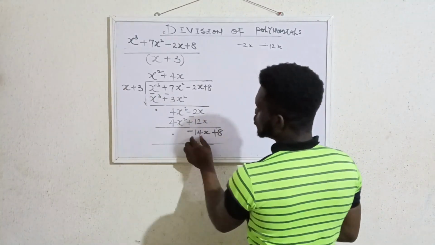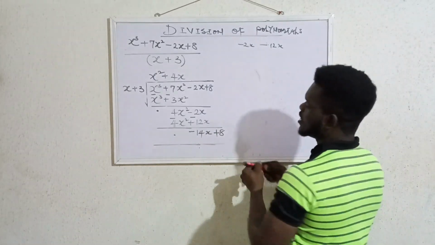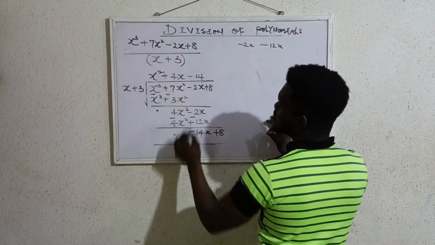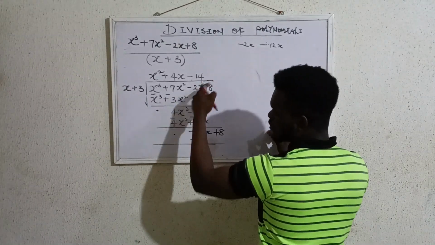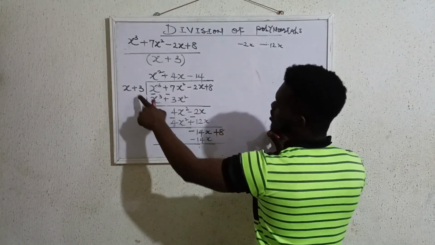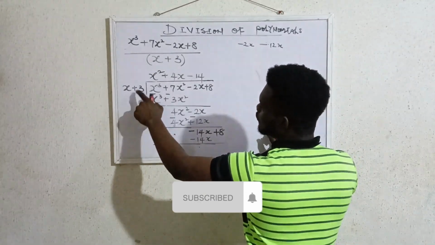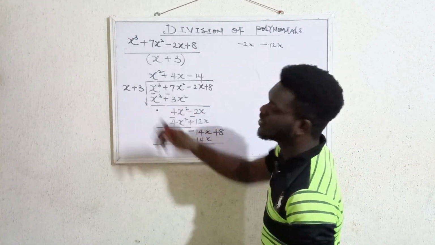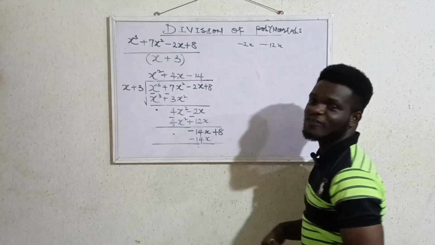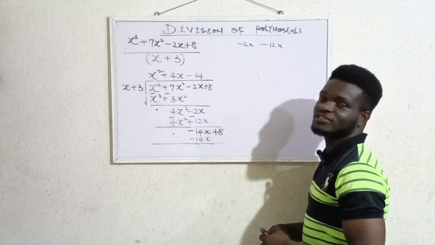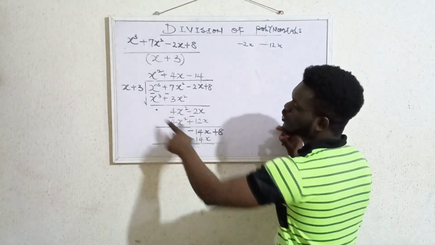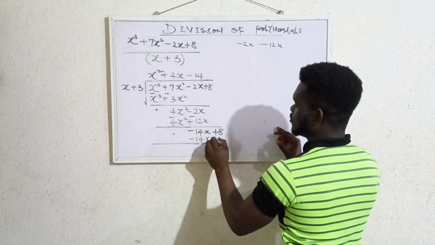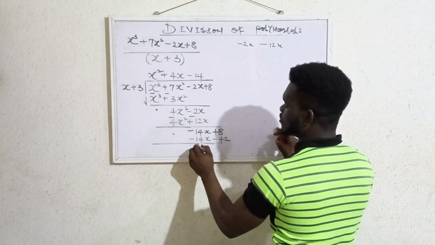So what do? X goes into what? X goes into minus 14x, and I'm going to come out with minus 14. Now once you have that, x times minus 14, you have minus 14x. Then this is 3. 3 times 14, there's a trick I always use. 3 times 4 is 12. Then 12 plus 30, you have 42. So which means 3 times 14 is going to come out as 42. But you have positive 3 and negative 14, so plus times minus will give you minus. So you have your minus 42. So when you subtract that, you have 0.